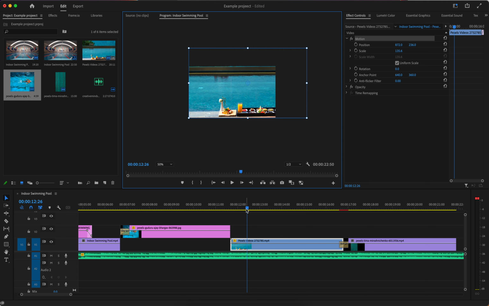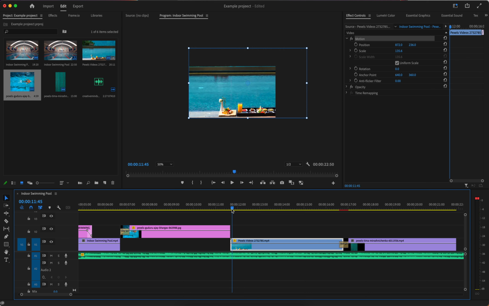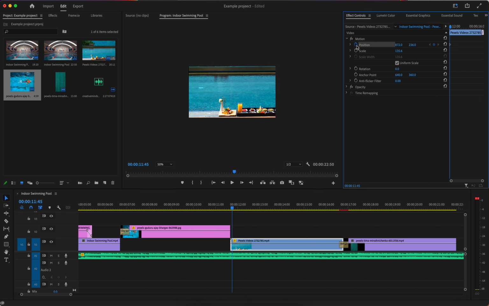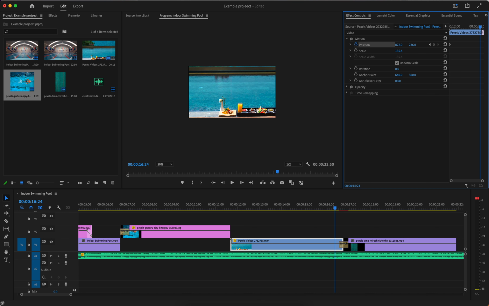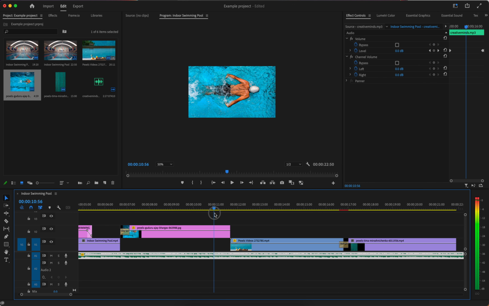So what I've done now is I've started this, I've made it a little bit bigger, so we need to do the same thing like we did before. Click on the position there with the keyframe. I'm going to go right to the end here, and then what I'm going to do is just move this over slightly. So I click in and I'm going to drag it so it just goes just to that point there. Okay, so let's have a look and see what that's done.